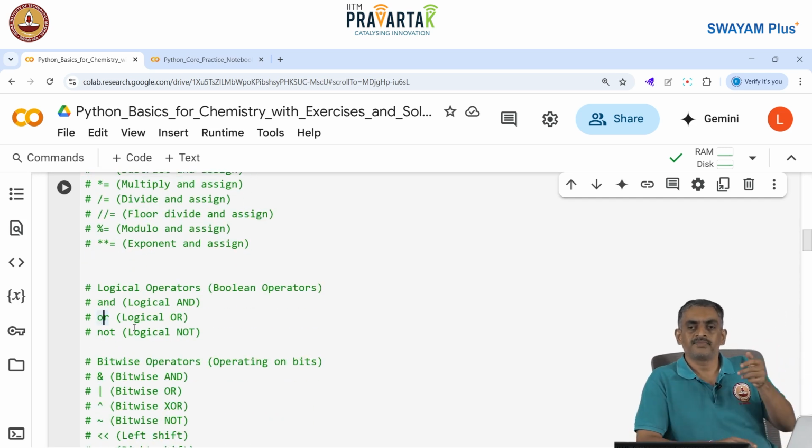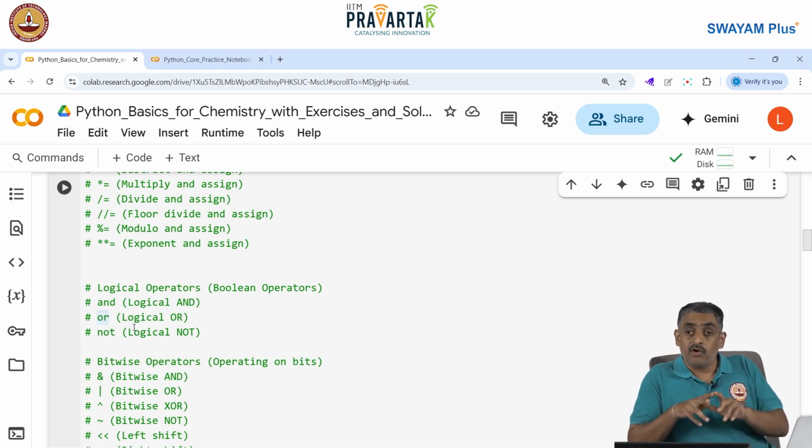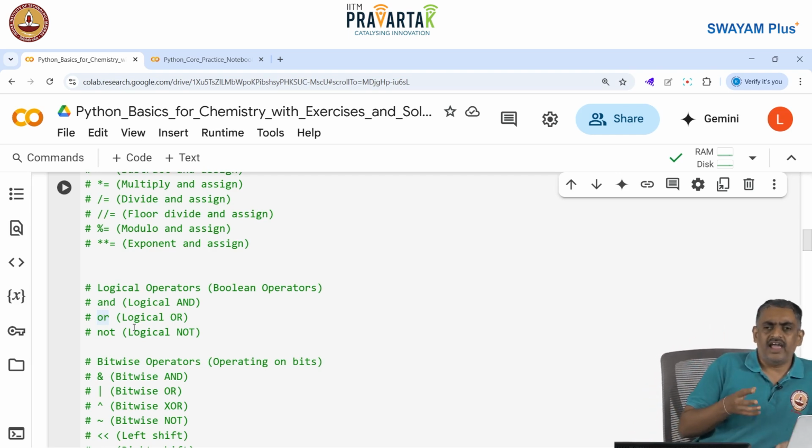And means, if I am saying I want the weather to be sunny and the temperature to be greater than 30 degrees, I want both of them to be satisfied, that is called the logical and operation. Or, I want either it to be sunny or the temperature to be greater than 30, so that is or.